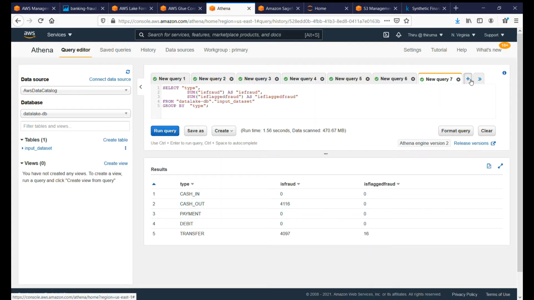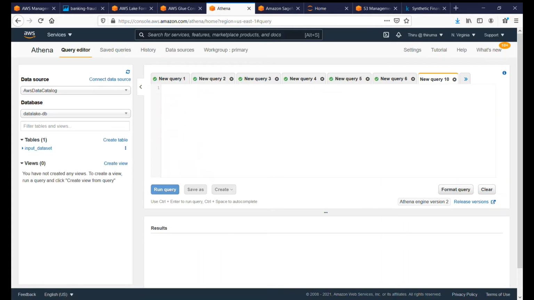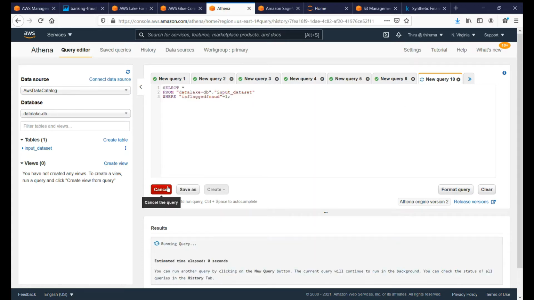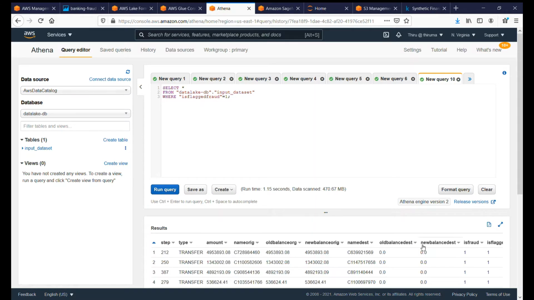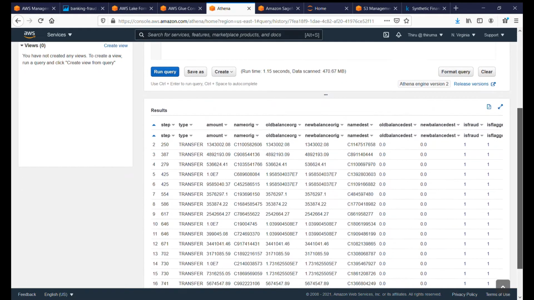Let's go ahead and run another query. Let me copy that over here. Here we can see the transactions that are flagged as fraud.